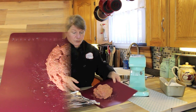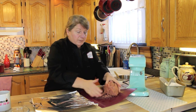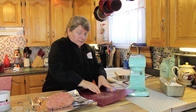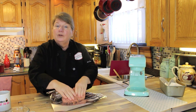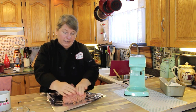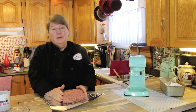So pretty much all I'm going to do now is use my hands again, because this is messy. I know you could probably put gloves on, but you'll be taking the gloves on and off, so you're best to probably use your hands, and then you can just keep cleaning them in between while you're making it.